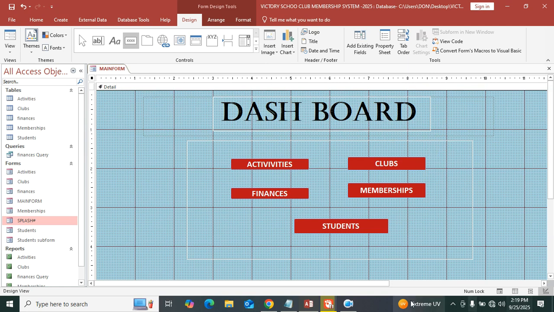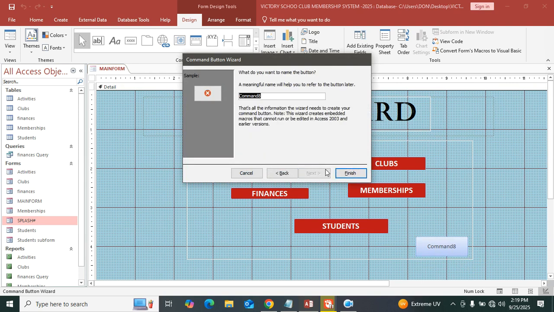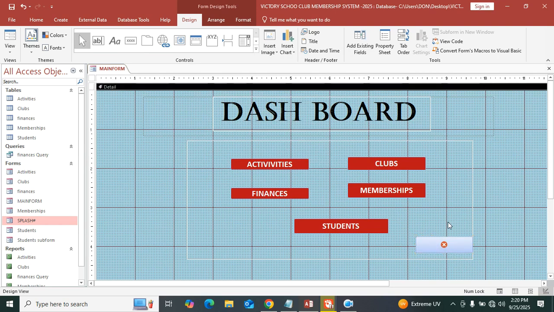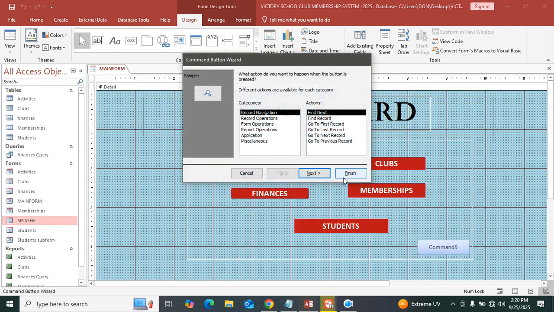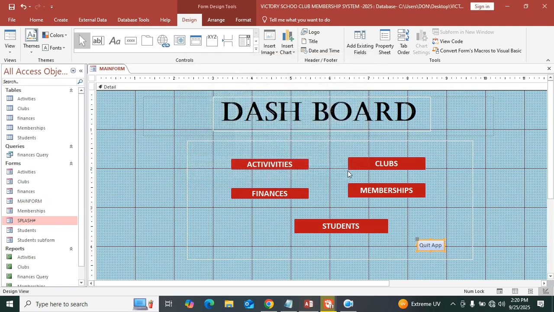When somebody is in the dashboard, he or she can exit the whole system. So you just go to application, quit application, next, finish. So this one closes the application. But on the other hand, you can also have text instead of picture by going to application, quit application, next, then text instead of picture, text, then finish.